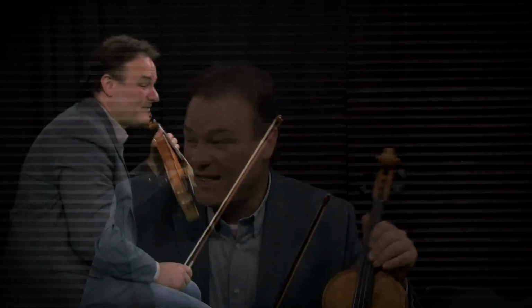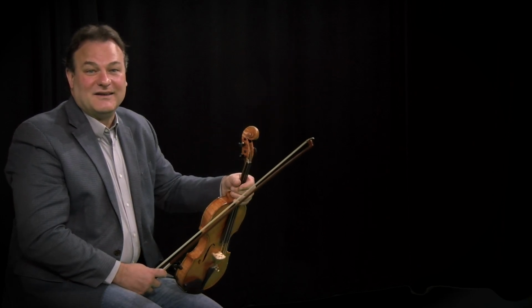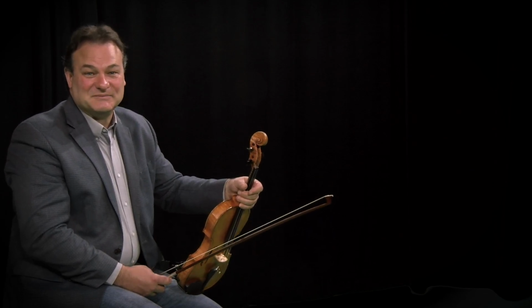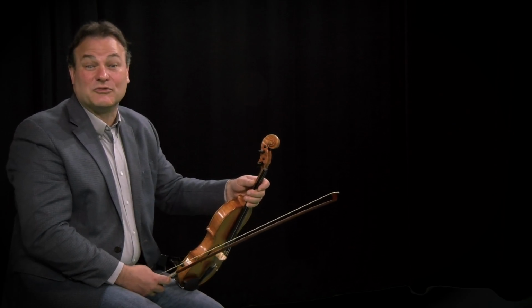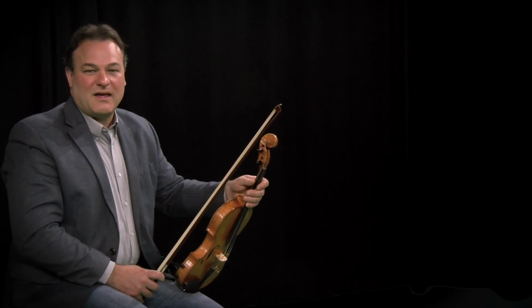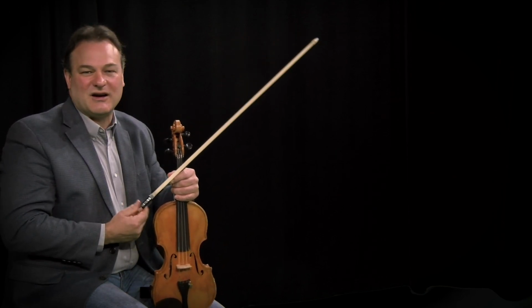Now, I'm going to try my best to approximate a bow stroke that has some chatter in it. And this is not going to sound pretty. I'll take a very simple melody. I'll take Twinkle, Twinkle, Little Star. And I'll play it with some chatter. And you can watch this bow stroke and see how it shakes and jumps and how it's not confident.